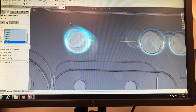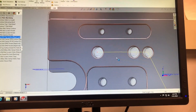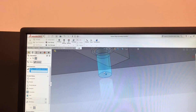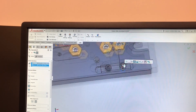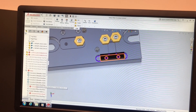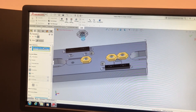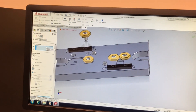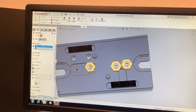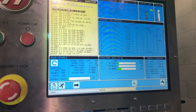The constraints we were given are the following: we needed to have a fixture base size that matched the exact one that Treon would give us; it had to mount to the Haas CNC mill table; it had to be able to be indicated parallel to the CNC machine's axes; and the fixture had to be capable of producing one finished part per loading cycle.